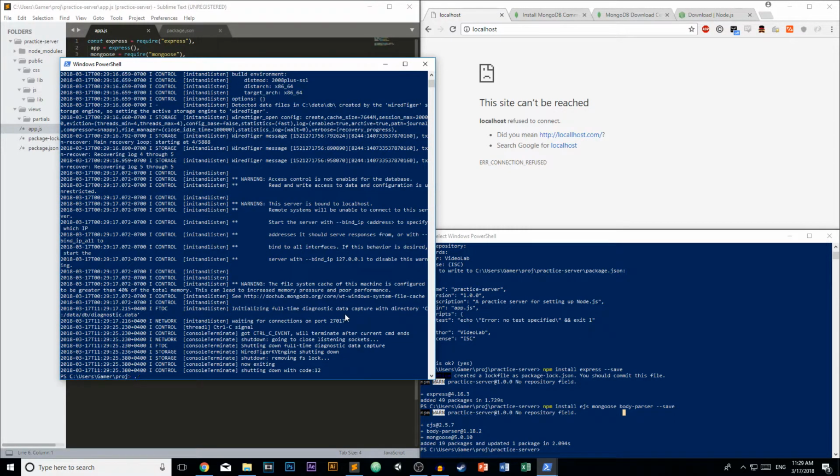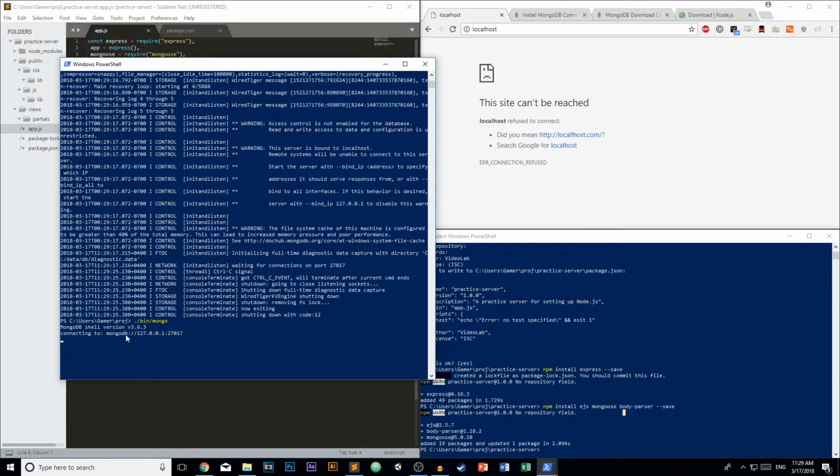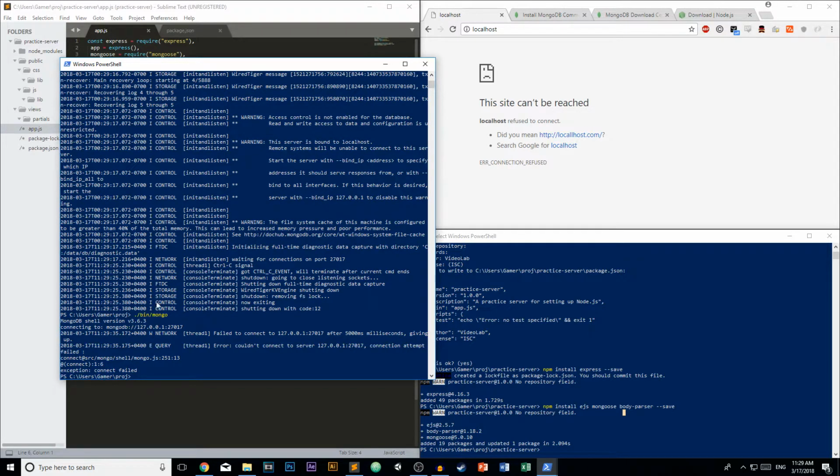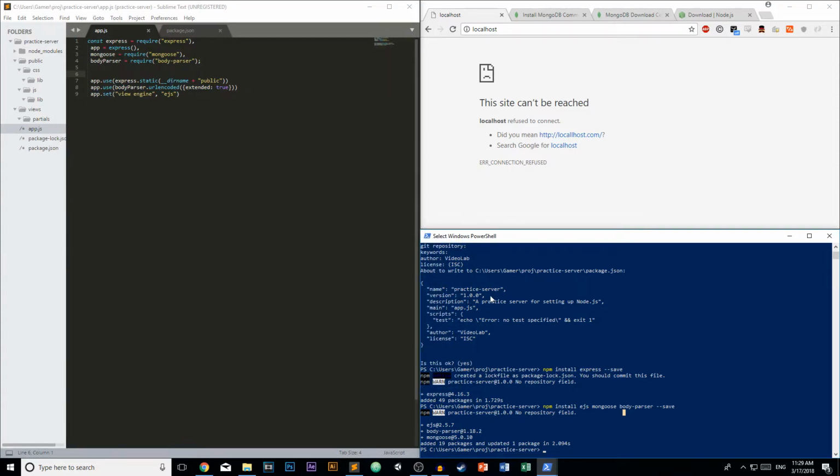So you can also do ./bin/mongo, which is going to run the shell, which allows us to interact. I'm not going to go over the Mongo shell in this video, maybe a little bit long. And obviously we can't connect, you can see, because our database isn't running. But if it were, it would bring up the Mongo shell where you can see all the databases and users and a bunch of other stuff. So we can obviously interact with this a lot, but we won't really be using it that much other than testing.